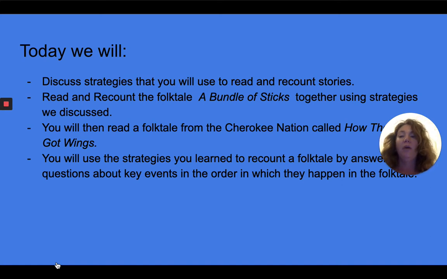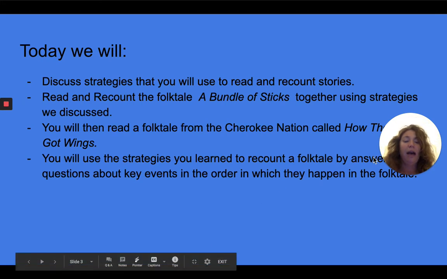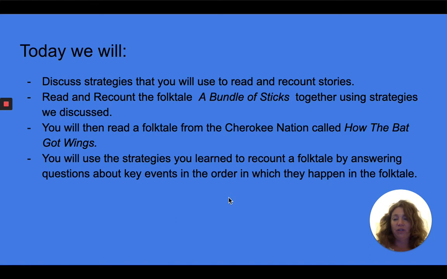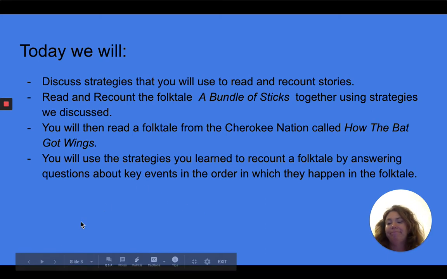All right. We will read and recount the folk tale, A Bundle of Sticks, together using strategies we discussed. You will then read a folk tale from the Cherokee Nation called How the Bat Got Wings. You will use the strategies you learned to recount a folk tale by answering questions about key events in the order in which they happen in the folk tale. Okay, let's get started.